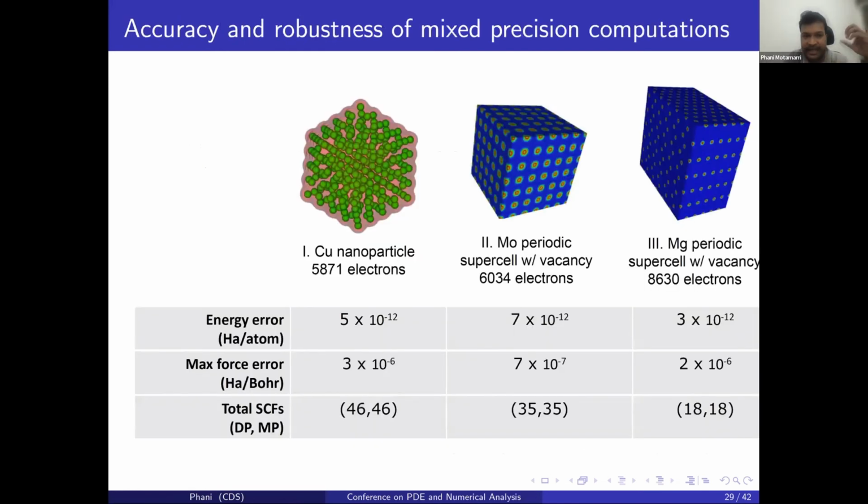When we have these kinds of techniques, we have to make sure that we measure the accuracy and the robustness. We did some benchmarks, and we found that we did not incur much error in the properties we are trying to compute. As we intelligently come up with these mixed precision algorithms, we know that things are anyway reducing to diagonal, and hence off-diagonal entries are becoming smaller, and computing them in lower precision will not incur any error in the final energies and forces we are looking at.